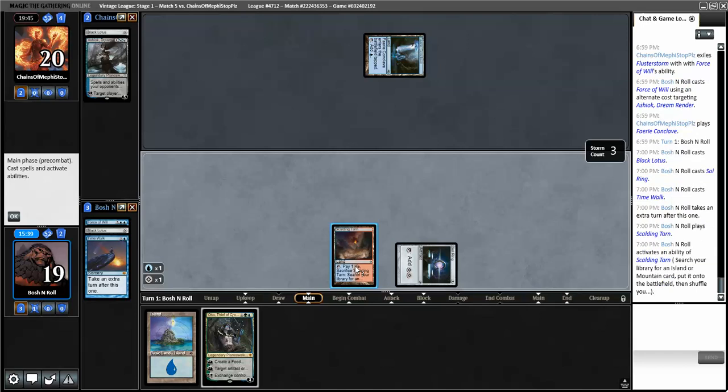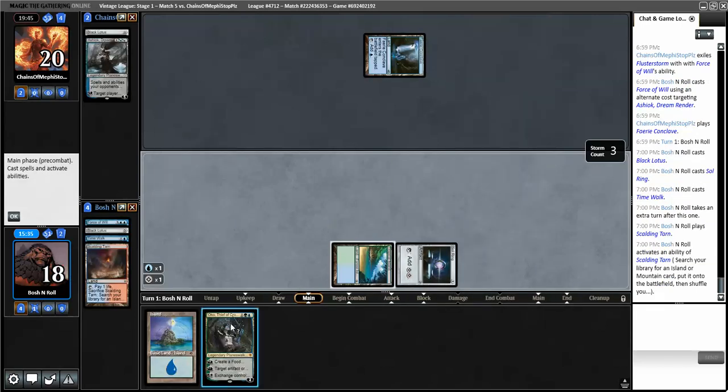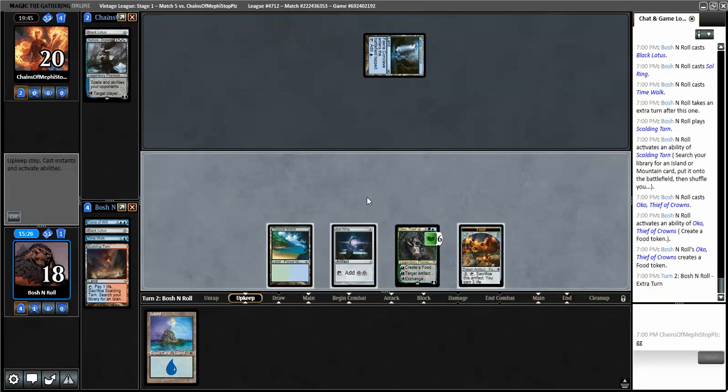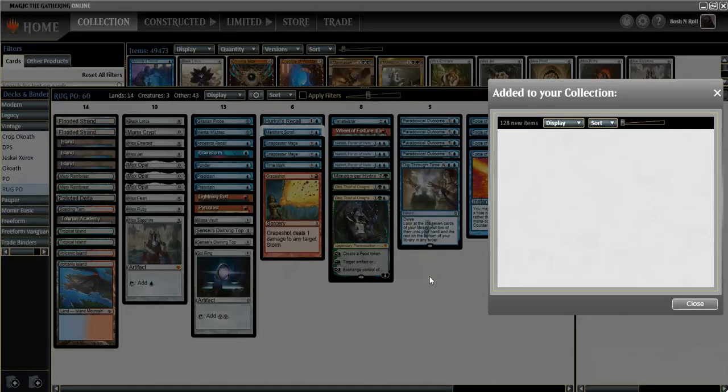I'm just trying to get ahead of Standstill. And I can make a Food now and then make it an Elk on my Time Walk turn and get to work here. He said GG. Oh, wow. Unbeatable. That was insane. Oko is Broko.